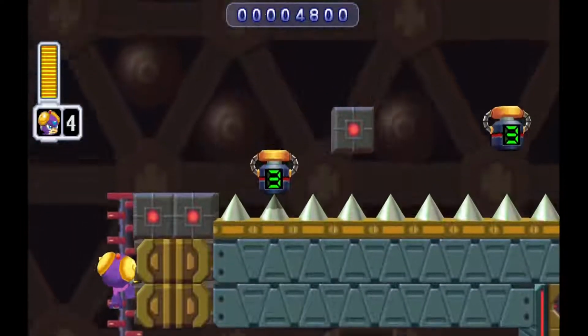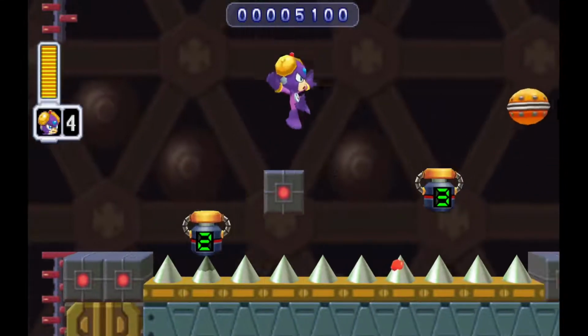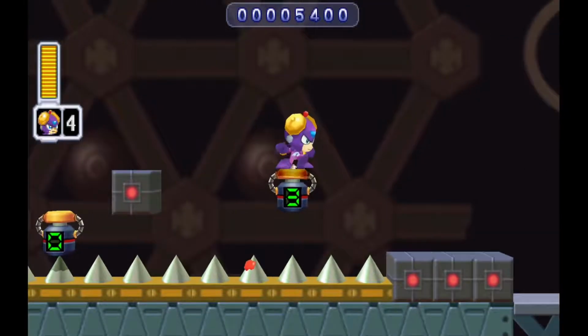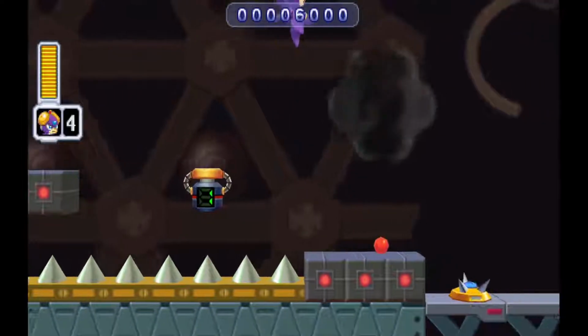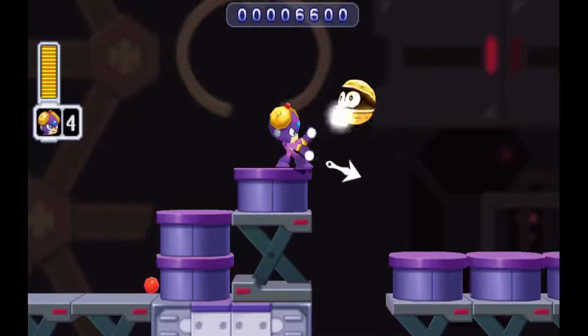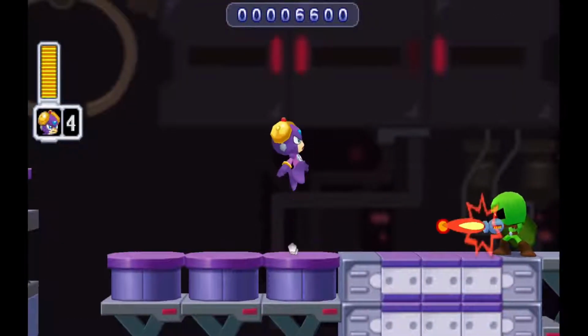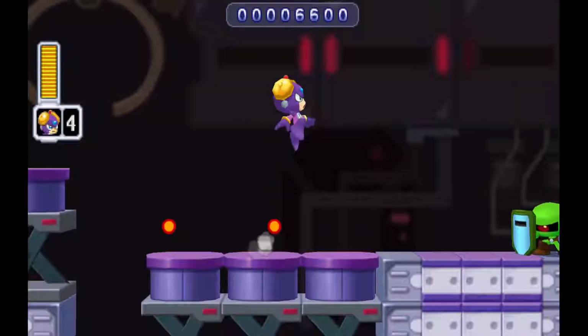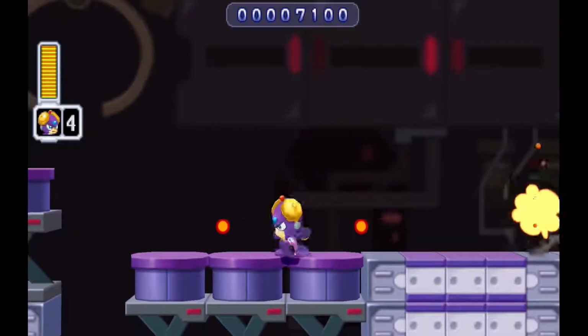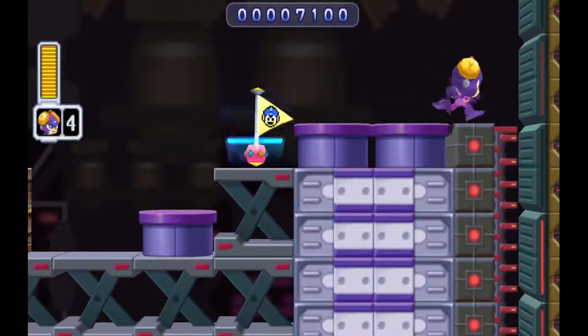Now right here, you want to take things steadily. Take out one flying shell, move forward a bit. Take out another one, move forward a bit more. Take it out again. Maybe the spine if you're lucky. Just repeat until you reach the end of that section. And experience a bit of emulator lag. That Sniper Joe's probably the toughest for Time Man, but still not that bad since he only takes 5 shots.